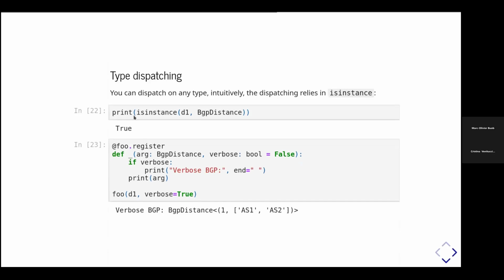And so you could obviously use dispatching for your own type. So for example, the BGP distance that we have defined a little bit earlier. And so it's possible, once again, to register a specific callback when you pass a BGP distance to the function foo. And tricky question, do you know if you can use the advanced type hints like list of int, list of string, stuff like that? With the from the type.